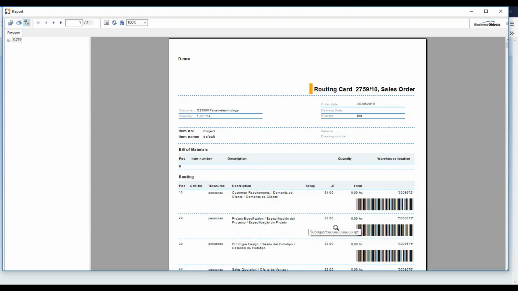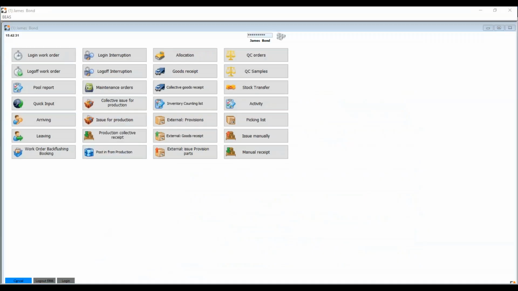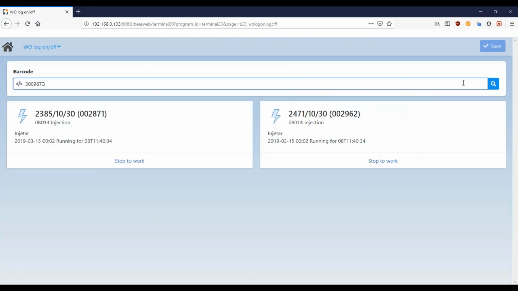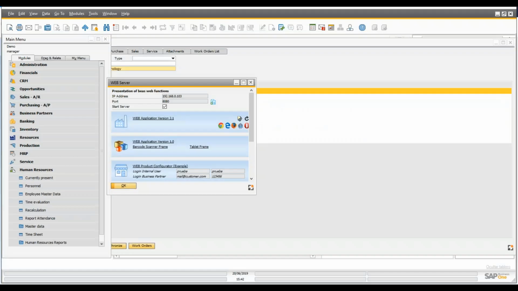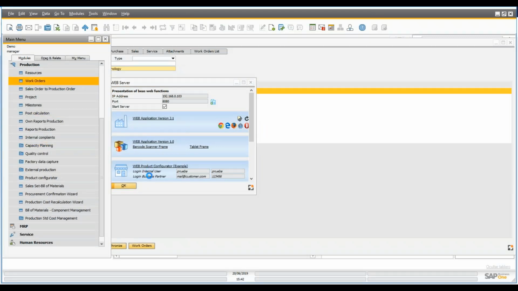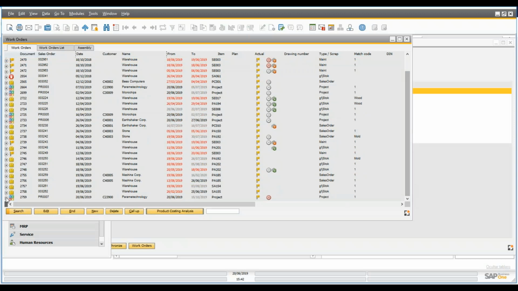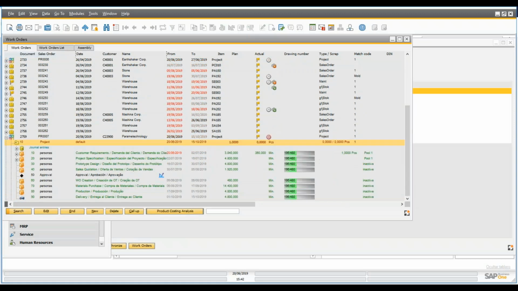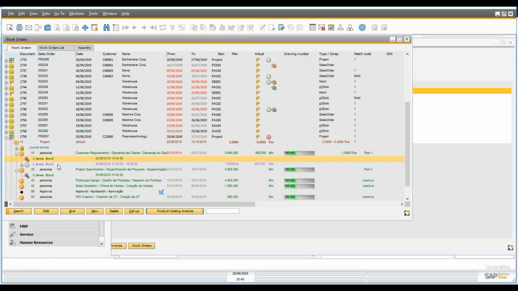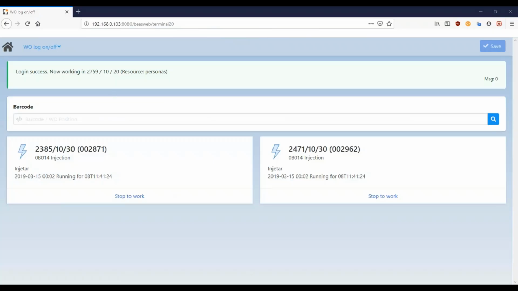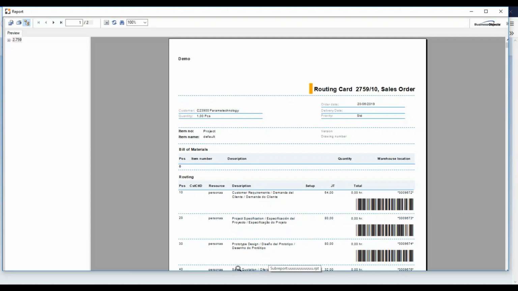Let's say that I'm going to do now a project specification. I can search for the barcode in here, and now I have logged in into this operation. Now, if I come here into the work order in Beas, so I have two operations logged in. I have project specification and also customer's requirement. Then if you have the web server, you can have the sales representatives or the research and development department accessing the operations on their phones, logging in into their tasks when they are going to start a meeting or start working on the project. And then from the web, they can just read the barcode again to finish the work. So I'm going to finish this one.